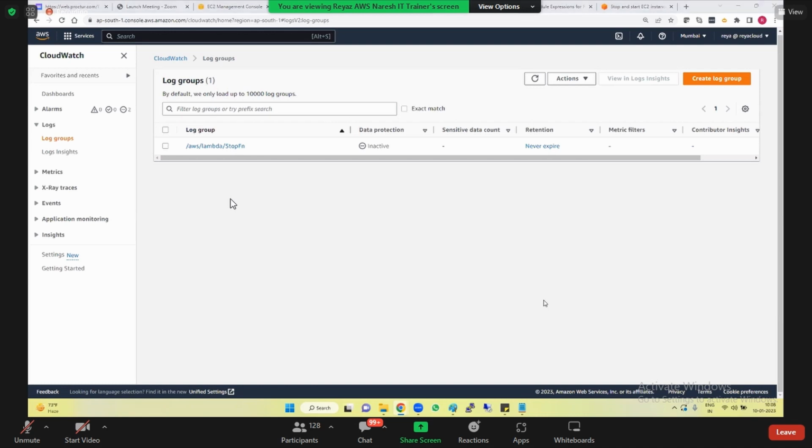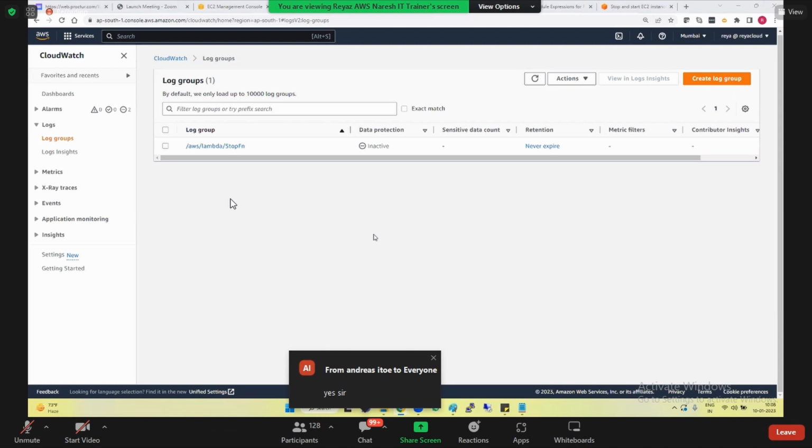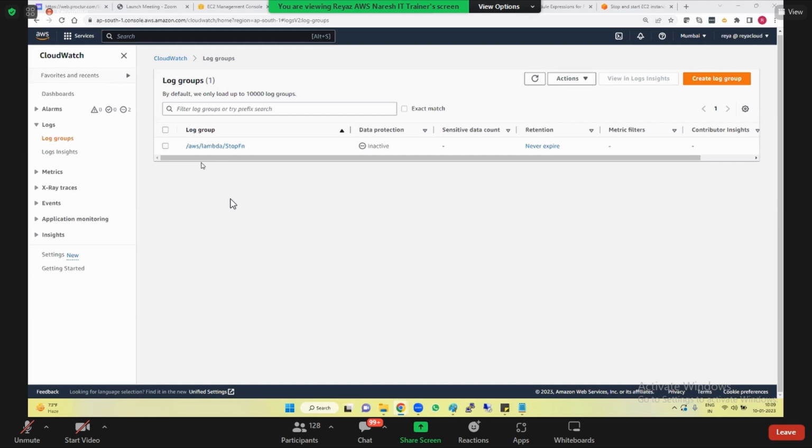Do you understand the task? We'll launch one EC2 instance, and the EC2 instance system logs we will push over here into CloudWatch Logs. Guys, if I am able to push system logs, can you push the same application log? Both are the same, only the path will be different, correct? Should we go and do that?